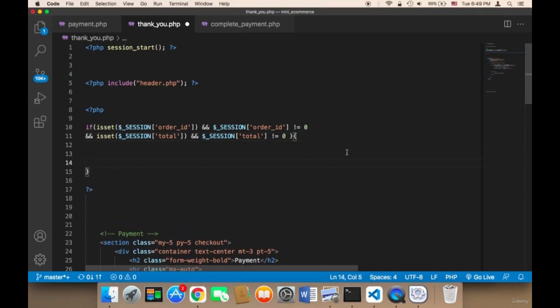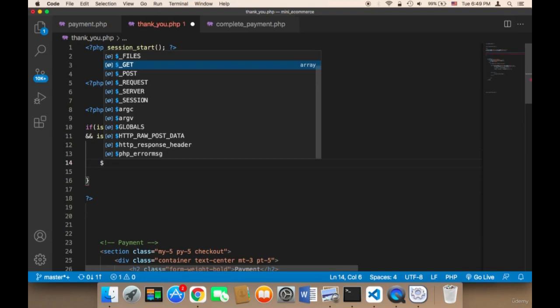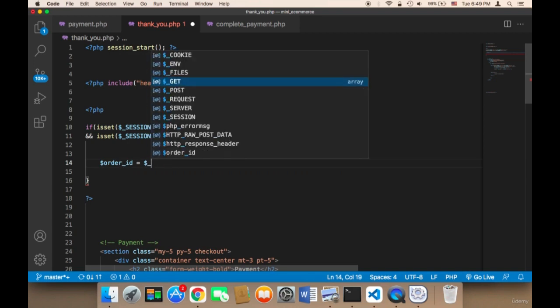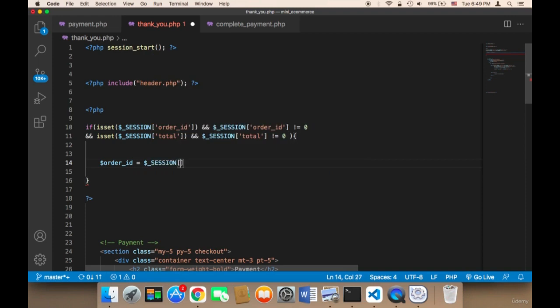We just need to check this, and then we need to store the order ID, order_ID, in a variable called order ID. So I'm going to say session order_ID is equal to order ID, and also we need to store the total.